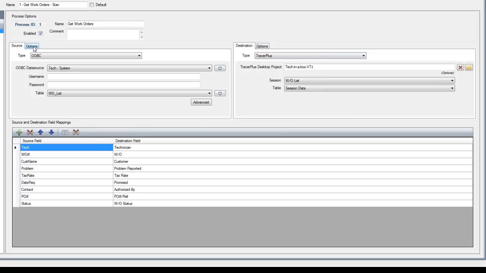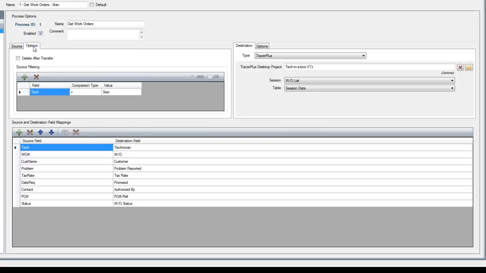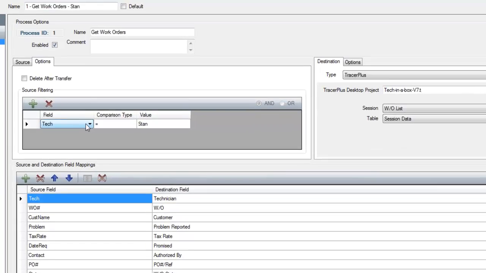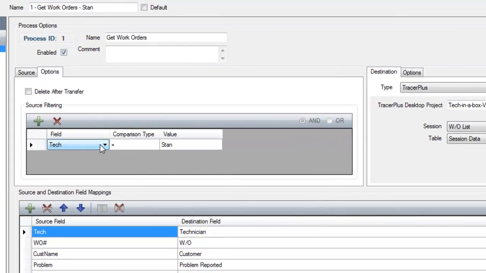Now this is where Connect really gets powerful. If you go to the options, you can actually add sync filters, or we call them source filtering. What I've done for this particular profile is I want to sync work orders where the tech equals Stan.